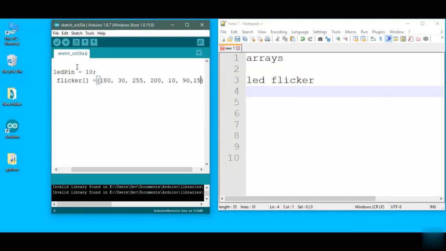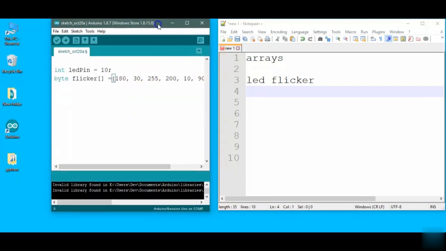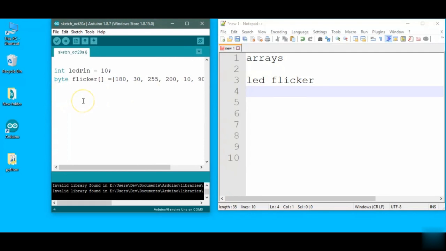90, 150 and 60. So here we have 1, 2, 3, 4, 5, 6, 7 and 8 values. So the LED will glow at 8 different brightnesses. This program is just to demonstrate the working of arrays a little more, so you will not be confused in arrays. Try to write the code by yourself if you can, and I think you are able to, because we have learned a lot about these. So pause the video and try for a second.